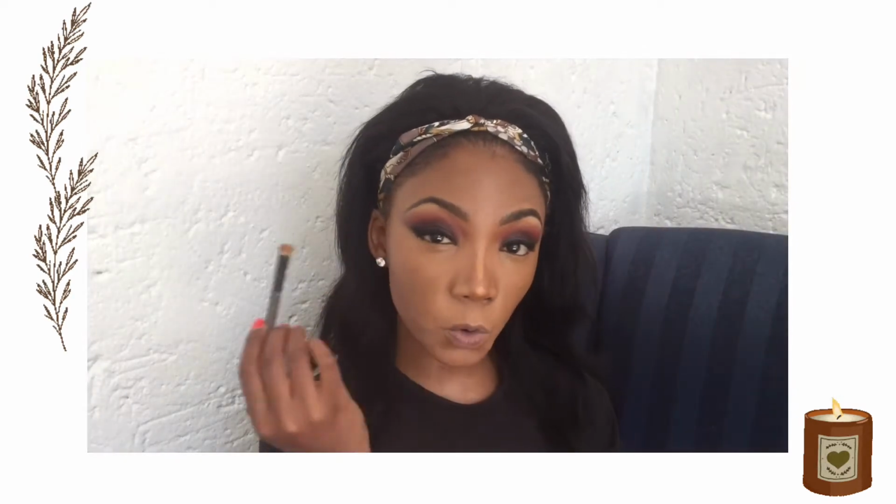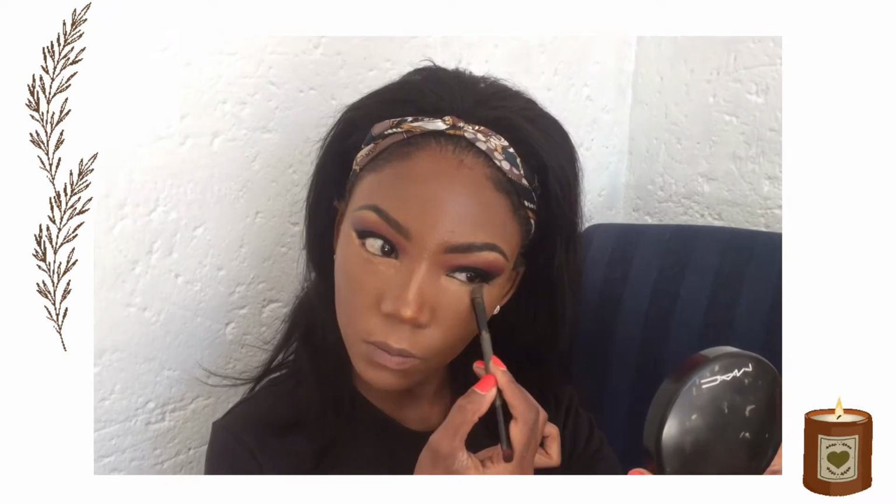So what I like to do, because I went in with my concealer super close to my lash line, is go in with a really nice small eyeshadow brush, dip it into my setting powder, and then pat it underneath just to set that concealer before I get any creases and lines. Boom. So that's done.